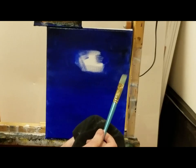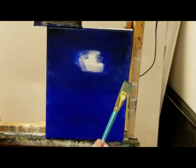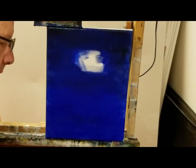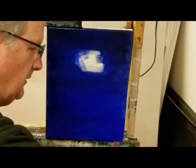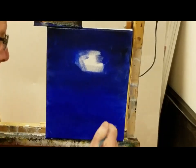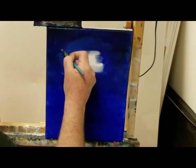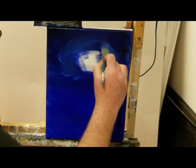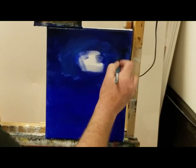If I only dry off the bristles, what's gonna happen is when I go to paint again, the water that's on the handle and on this metal part is going to come down the brush right in here, and then it's going to drip. And when it drips, it's going to leave a mark right down your painting like this. And you don't want that. So that's why you take your rag or your paper towel and you just kind of wipe it like this, getting all that water off of there.